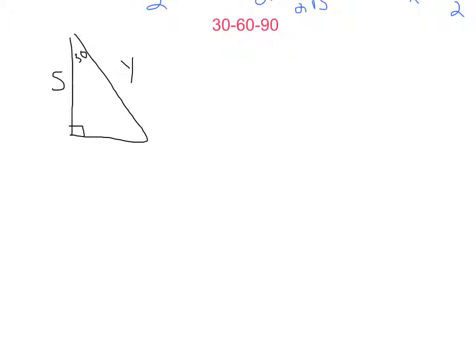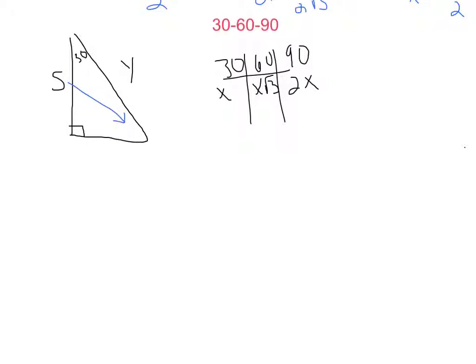Alright, so for my last example, we're going to do one last 30, 60, 90 triangle, and we're going to solve this one for y. Right now we're given a 30-degree angle and a 90-degree angle, so this is a 30, 60, 90 triangle. I'm going to start by making my chart with 30, 60, and 90. I'm going to fill in my ratios: x, x square root of 3, and 2x. Then I'm going to fill in the information I know. I know that 5 is across from 60 degrees, so 5 goes in my 60-degree column.